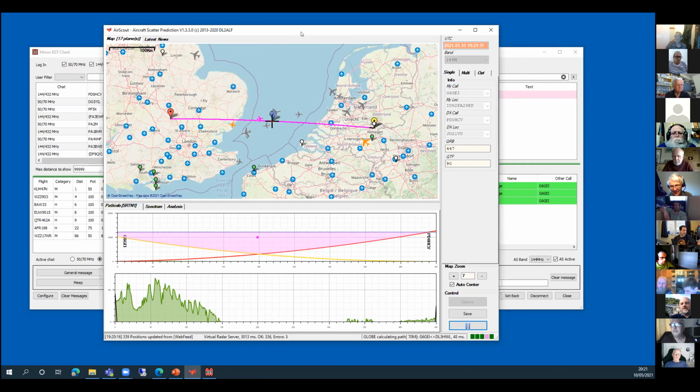Okay, so I've got the same guy up on my screen now. Right, so you'll see here the QTF in the bottom right hand, 90 degrees. That's the direction I need to point my antenna in. So just beam it east. Just beam it east, yeah. That's it. There's no vertical element to it.